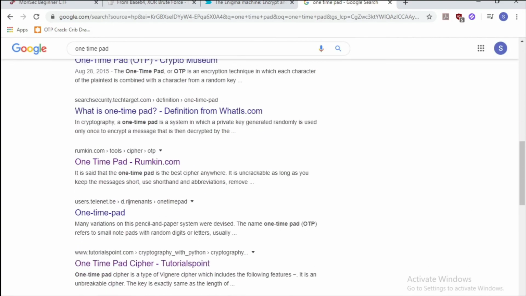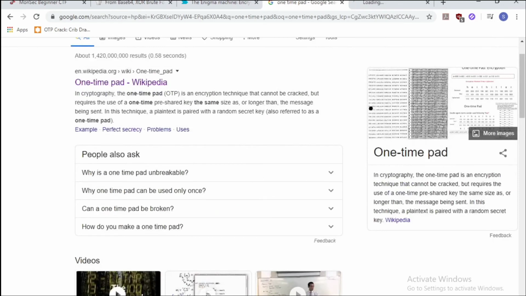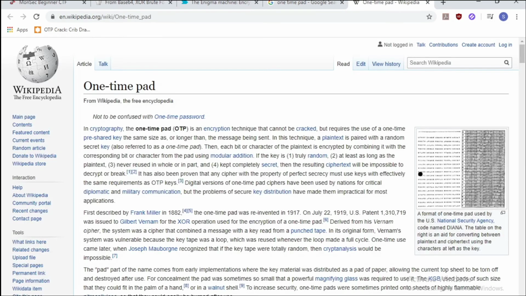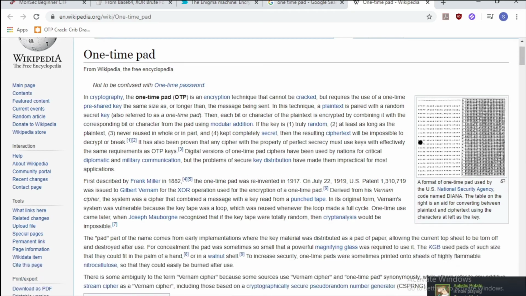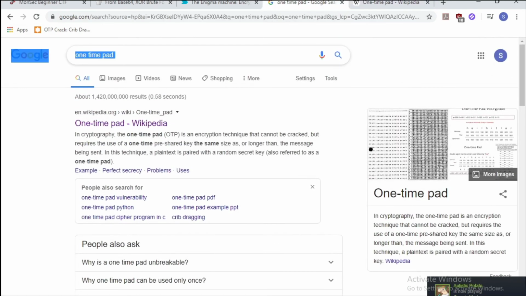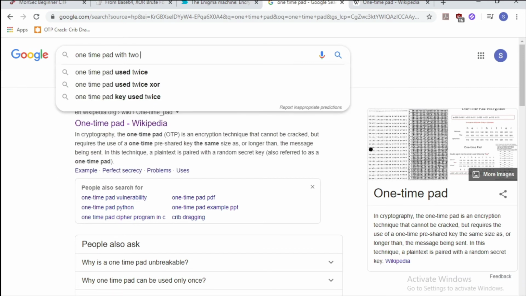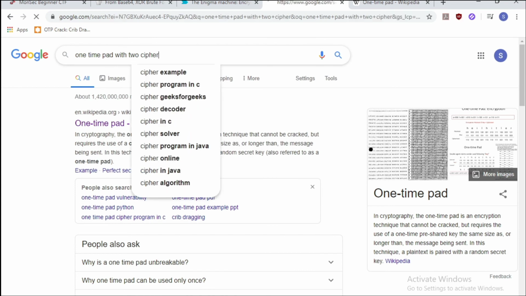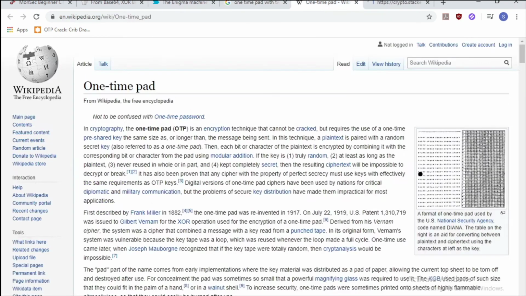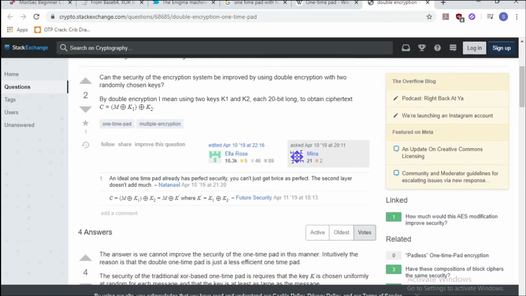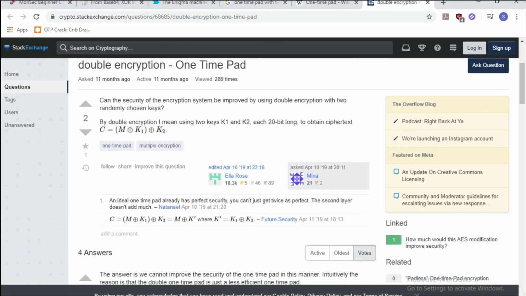So how bad is it? Essentially, it's not meant to be cracked. Cannot be cracked. But there's a special case where we have, I have Googled this a while ago, double encryption with two randomly chosen keys.